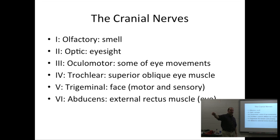So typically, the way to test all these pretty quickly is to do a full circle, round, round, round, and then a big H across. So you're testing the lateral motion, the up-down motion, and the obliques, which do a kind of diagonal one. Trigeminal controls both motor and sensory to the mid-face. So light touch, can you feel this? Can you feel this? Can you smile? All that kind of stuff. And obviously that's going to be part of our stroke scale too.